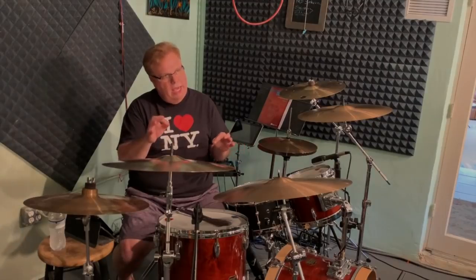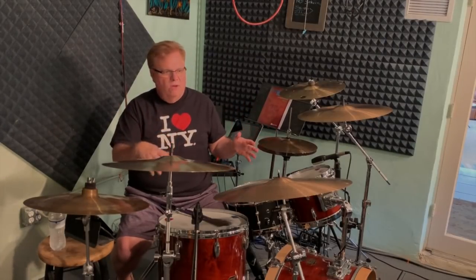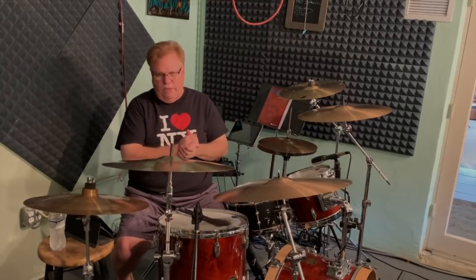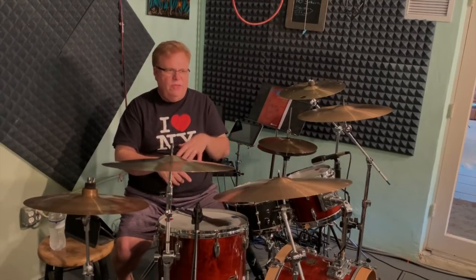Because the K Cluster crashes may not be around in a couple of years. It may be a sound that comes and goes. And that's always been that way with Zildjian. But the difference was those sounds that came and went, from medium to heavy, to ping rides to rock rides, there were varying degrees. Now it's so diverse, with all the effects cymbals, all the overhammered cymbals, all the dry cymbals, all the unlathed cymbals, I don't think they're all going to stay there forever, okay? So if you find something you like, buy it now.